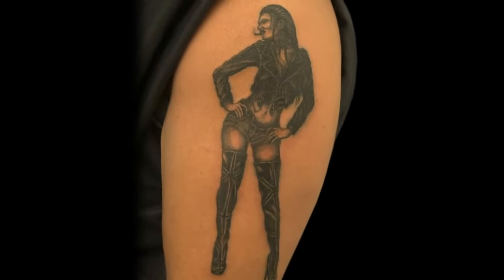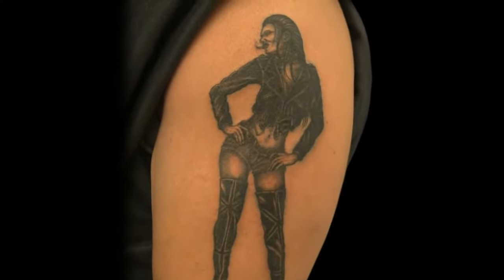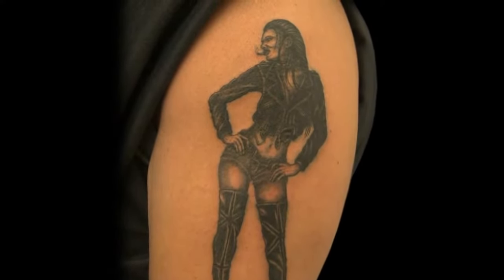Mark. There's been a few tattoos you've done in this competition where we said it looked like a cover-up. Well, this time, you actually did a cover-up of your own detail. The detail in the jacket, the boots, the hair, the cigarette. Now the tattoo's done, can't see any of it.